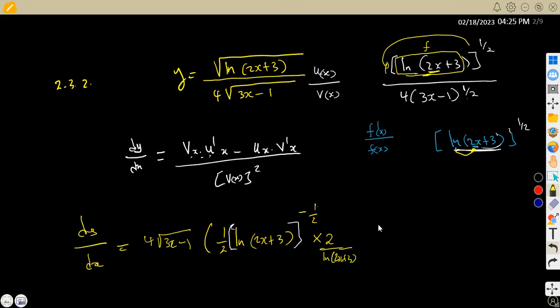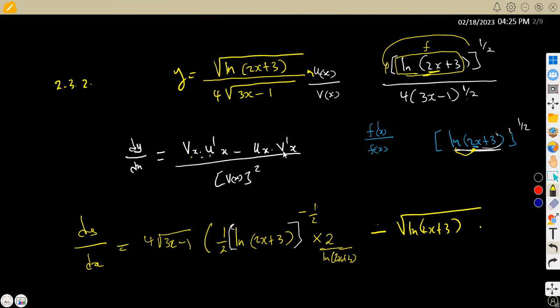Then if you are to check, we have got a minus. In this case, we've got a minus v of x. So that's u of x. So our u of x in this case is this part in the numerator as it is. So you can just rewrite as it is. That is the square root of ln 2x plus 3, which you can write as ln 2x plus 3 to the exponent of half. Is one and the same thing, okay?